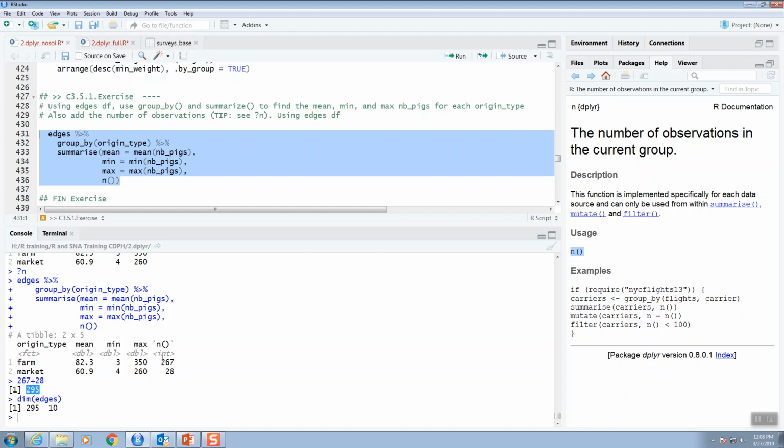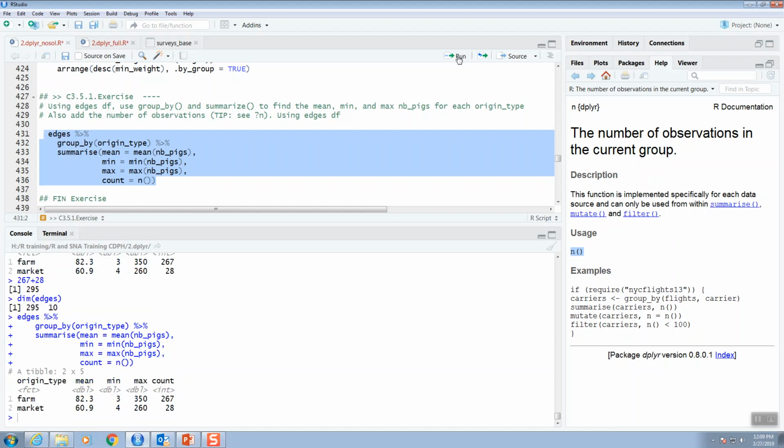So I'm double checking that it did what I wanted, but now this name is really ugly. So I'm gonna call it count equal that. And I'm just replicating the same grammar or syntax that I had here. So let's see if that works now. Perfect. Okay, so this is what the exercise wanted us to do.